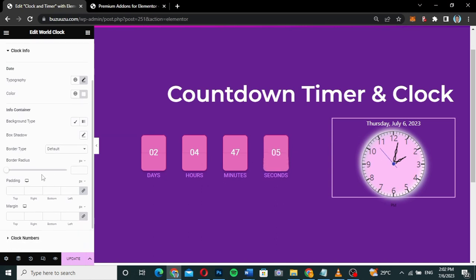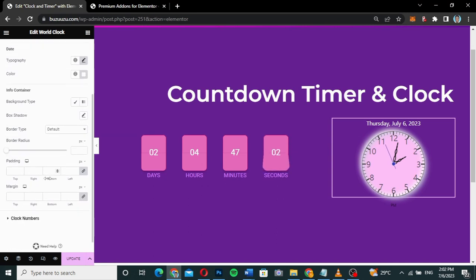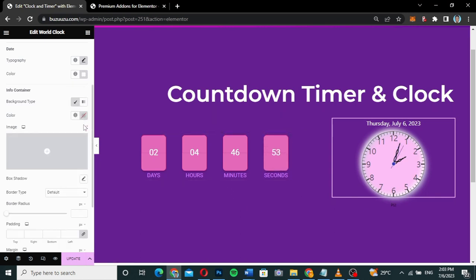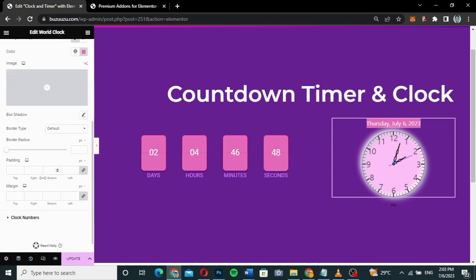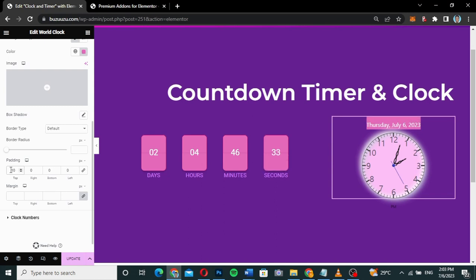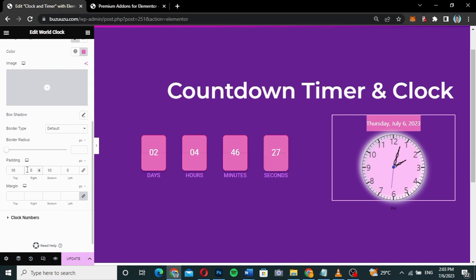Now if you want border radius and all those, if you want a background for it. So let's say you want an orange color background for it. You can of course go ahead and paste in the color code over there. You can also go ahead and give it a padding and margin and all those kind of stuff. So let's say I want it to have a top padding of 10, a bottom padding of 10, and then a right padding of 20, and then a left padding of 20.